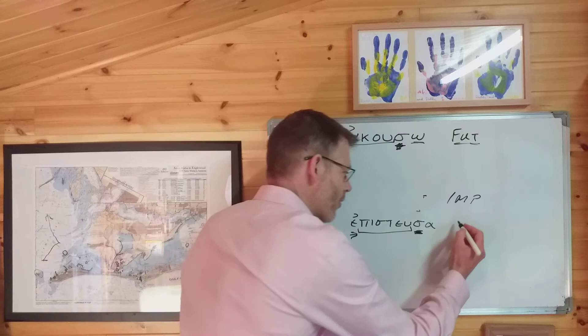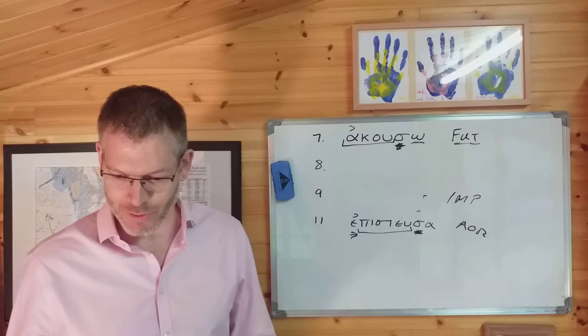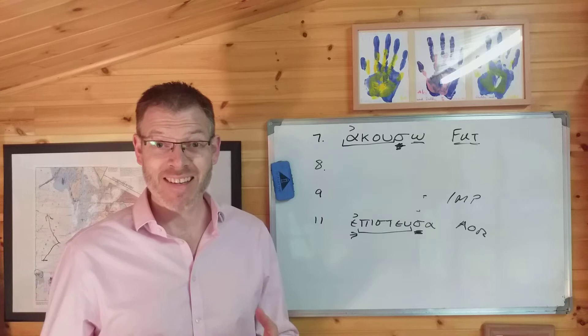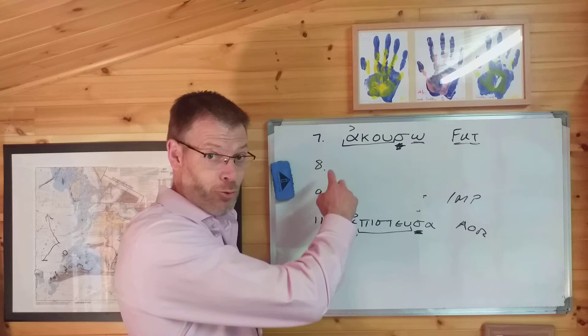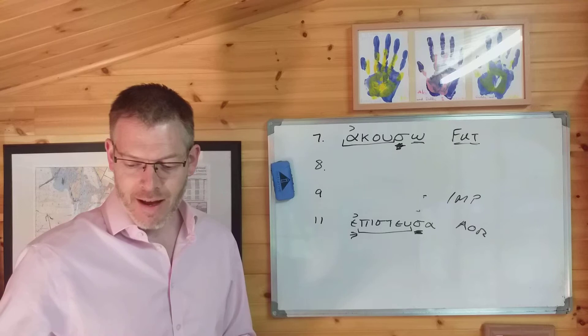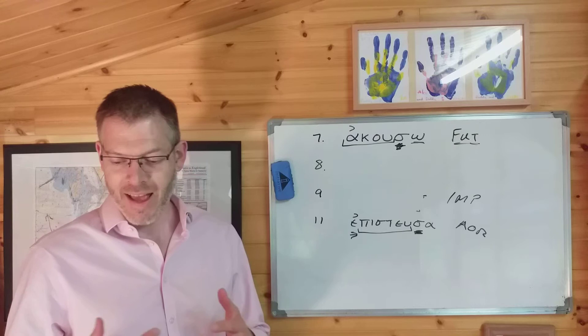We have now done practice 6.3. We have got to the point where you know the basic meaning of each of the four main, most common tenses in Greek. Present, future, imperfect, aorist. You know how to recognize them from the epsilon augment and the sigma suffix. And you have had some practice in both figuring out how they'd be used, and figuring out how to recognize them from the way they're written.